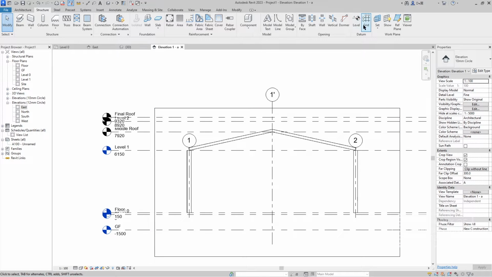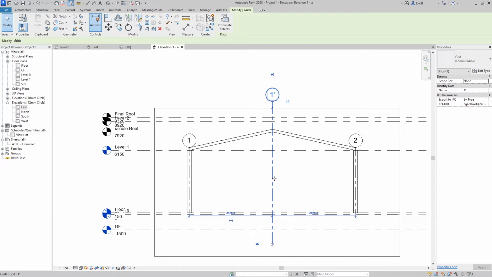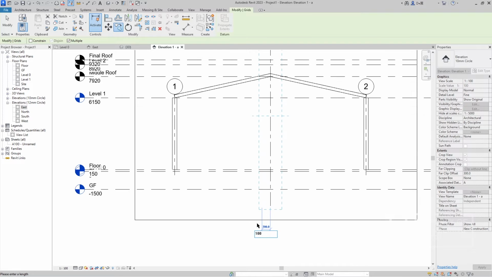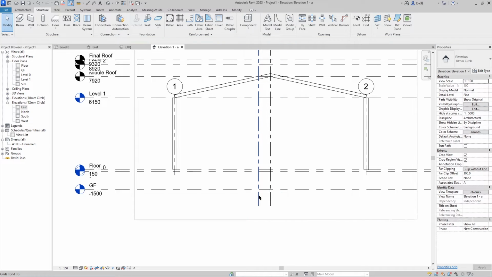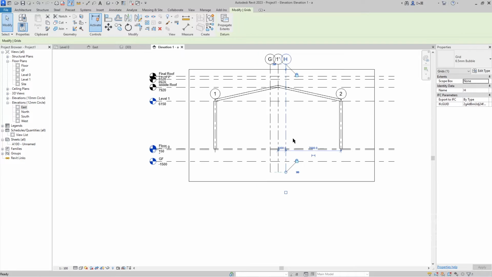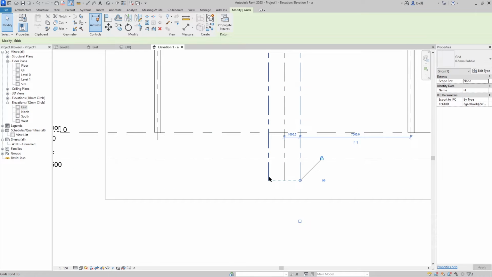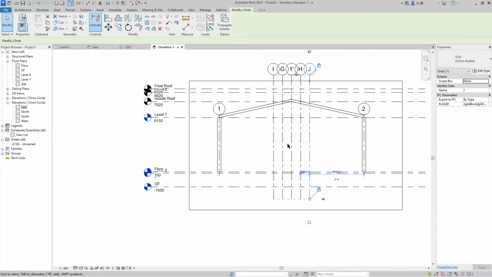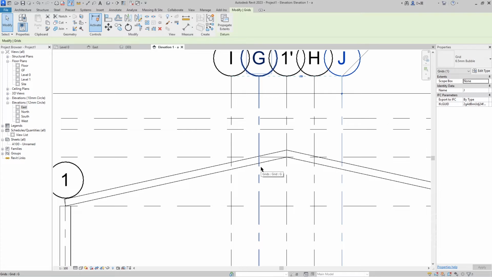So I just put a grid here, or maybe I just copy this grid from the center point equal to 1000, and also mirror it here, and also from here to here, and this point will be here. So all we need now is creating the second roof for our structure.